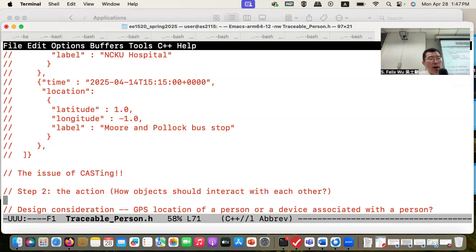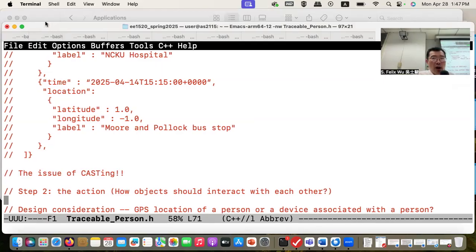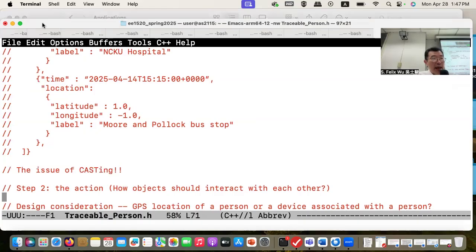The action part tries to capture how those objects we just defined can interact with each other. The objects are going to be related to each other. That's why it's object-oriented programming. Object-oriented programming is not just declaring individual objects, but more importantly, we try to see how objects can leverage each other to accomplish the purpose.